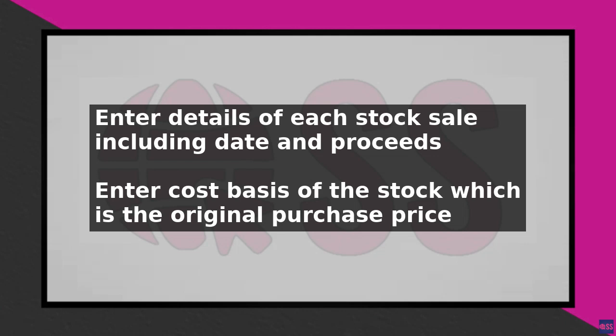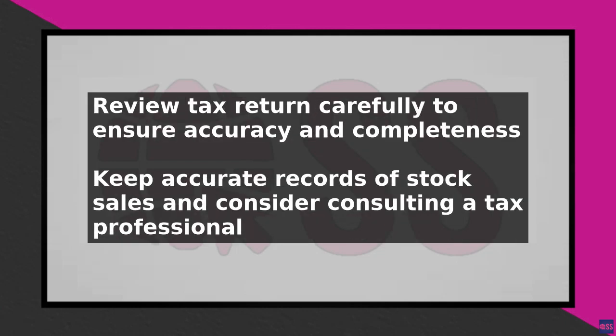Finally, review your tax return carefully to ensure that all of the information is accurate. Make any necessary corrections and then submit your return to the IRS. It is also important to keep accurate records of your stock sales and other investment income, as this will make it easier to file your taxes in the future.